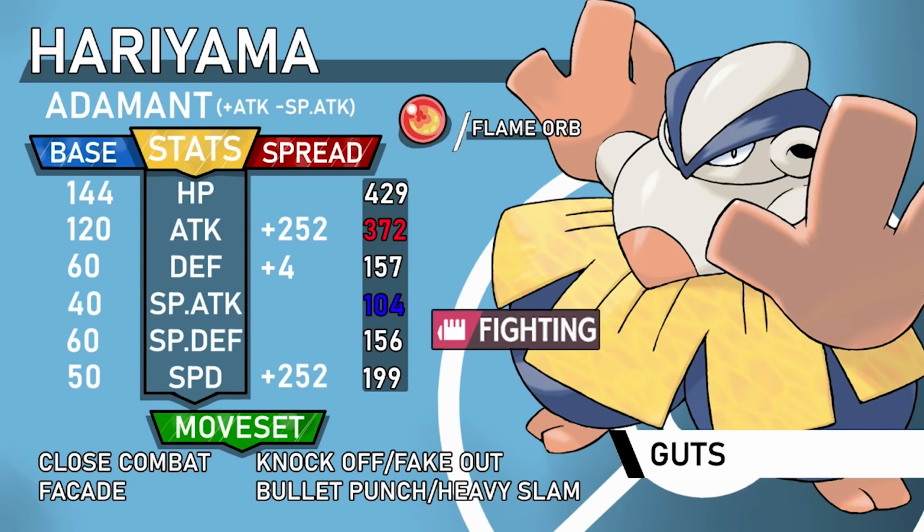I personally like Knockoff, especially because it goes from 65 base power to 97.5 when you knock off an item. When you're knocking off an item, excuse me, not when the item's already off, but when the opponent has an item and you're getting rid of it. I think I said that last time, but somebody didn't catch it, so I understood how it could be misunderstood.